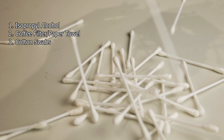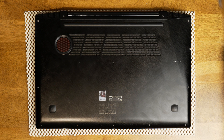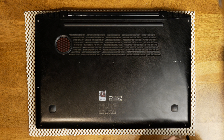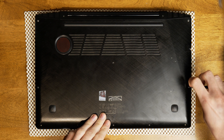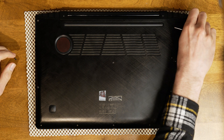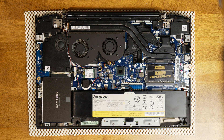What you're going to need: 99% isopropyl alcohol, something lint-free to clean the die with — I like coffee filters, but paper towels work fine too. Cotton swabs are also very helpful. You'll need your favorite thermal paste — I'm using Thermal Grizzly in this case. Lastly, you'll need the tools to disassemble your laptop. The first thing you need to do is take off the bottom of your laptop. Mine is easy with screws, but yours may be different, so look for a teardown video on YouTube.